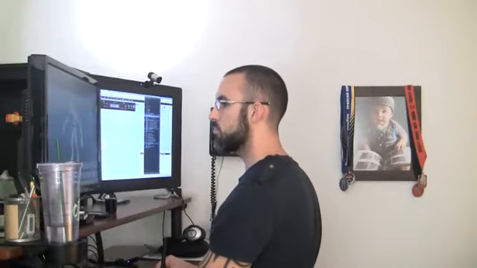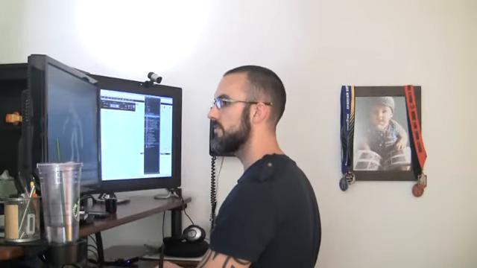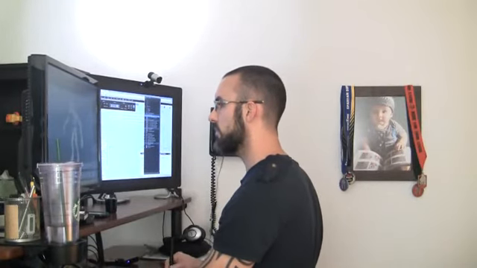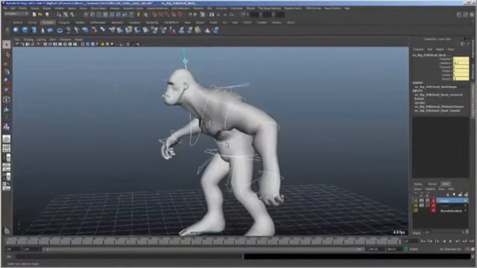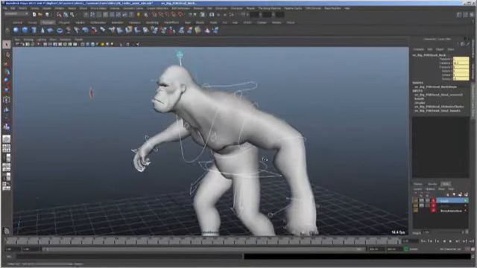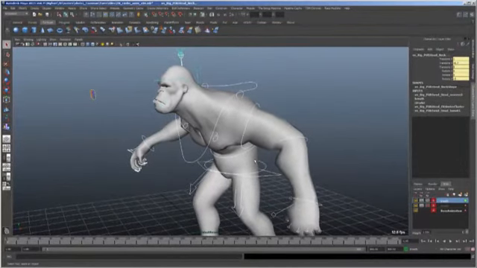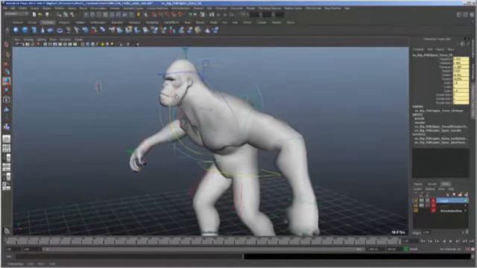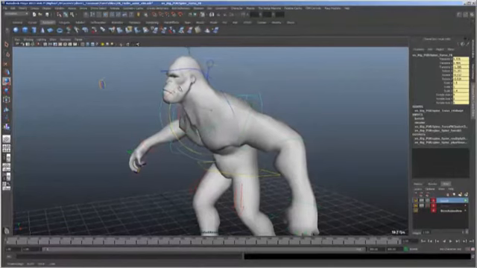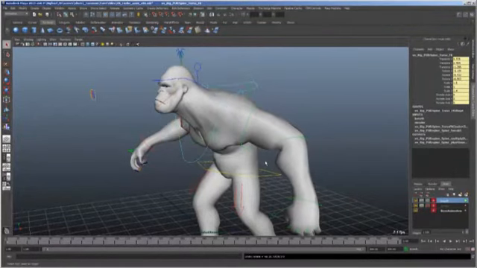Okay, so let's do the breath. Breath is pretty easy too. Like I had before, no keyframes on this animation layer, so that he's not moving or anything at all, right? Now breath is basically going to be just rotation, and what's nice about this rig is that when you have the head isolate on, it actually looks like a little bit of an inhale because his head stays straight.